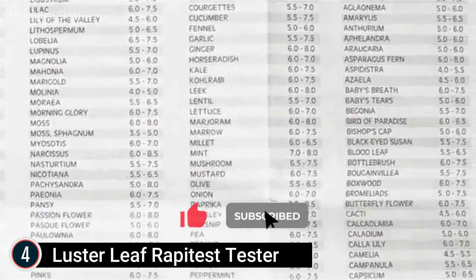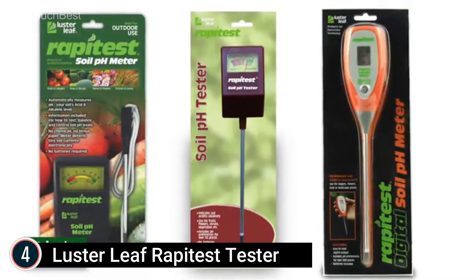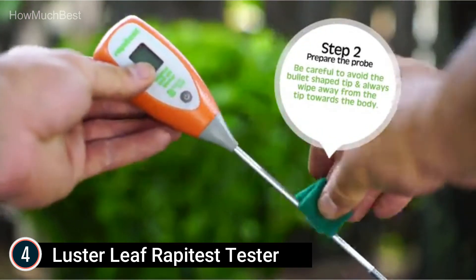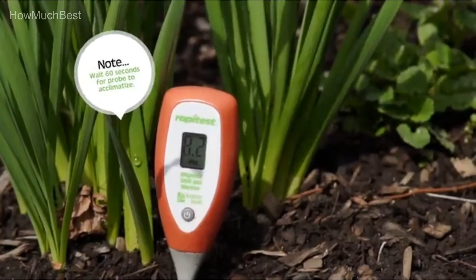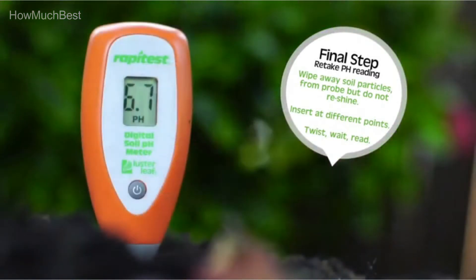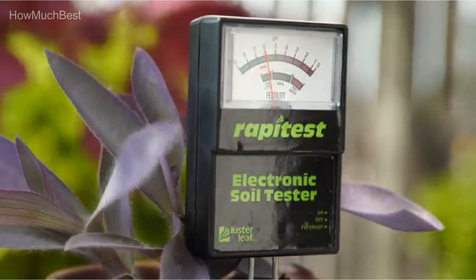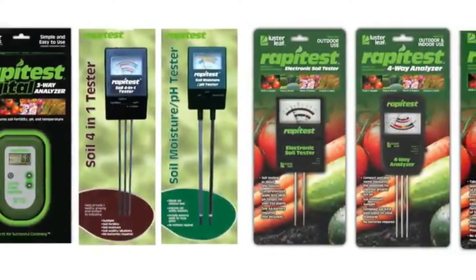This multi-purpose meter lets you monitor soil pH, soil moisture, light level, and total mixed nitrogen, phosphorus, and potash levels. The comprehensive directions guide you through each function and provide recommendations based on your results. A cleaning pad is included to scrub the probes between uses. No batteries are required. The 4-Way Analyzer was designed and engineered in the United States to help gardeners measure three vital soil conditions and sunlight levels: soil pH to identify if soil is acidic or alkaline, total N-P-K levels to identify if plants are over or underfed, and soil moisture to help prevent overwatering. The meter is also calibrated to the mean solar table developed by the USDA, using a special purple colorful filter to capture appropriate light for plants.